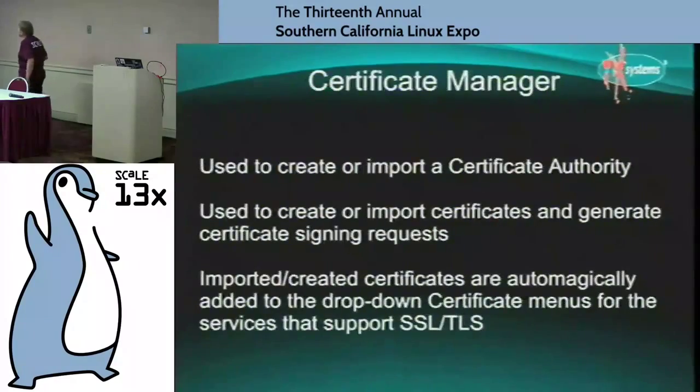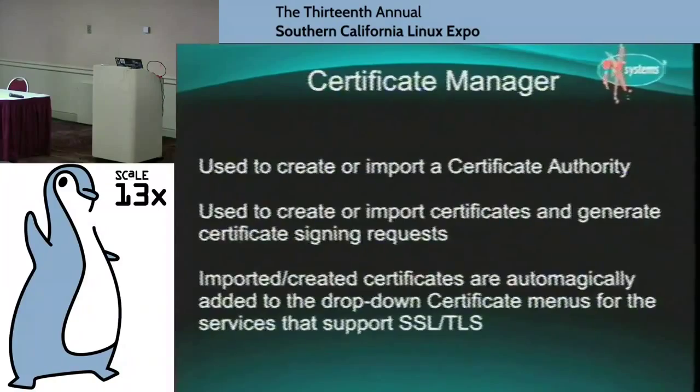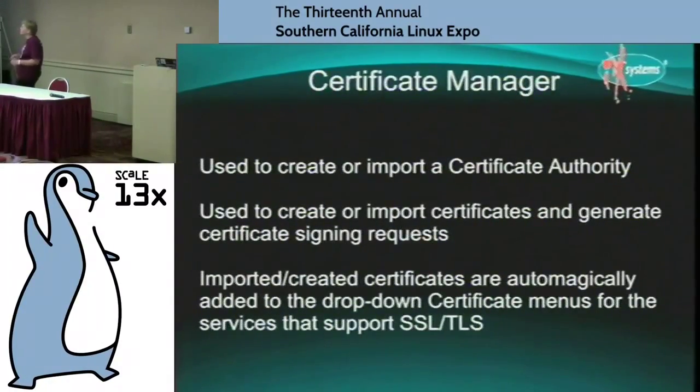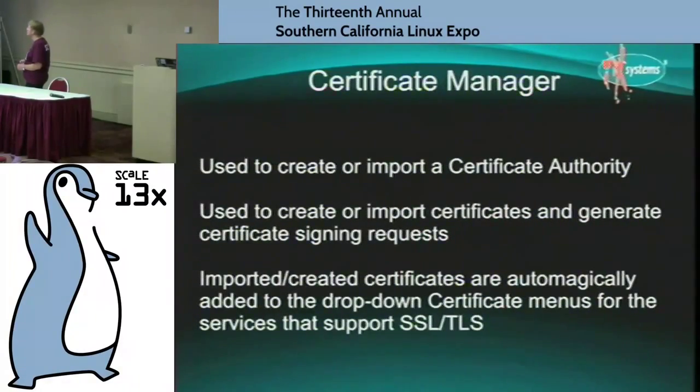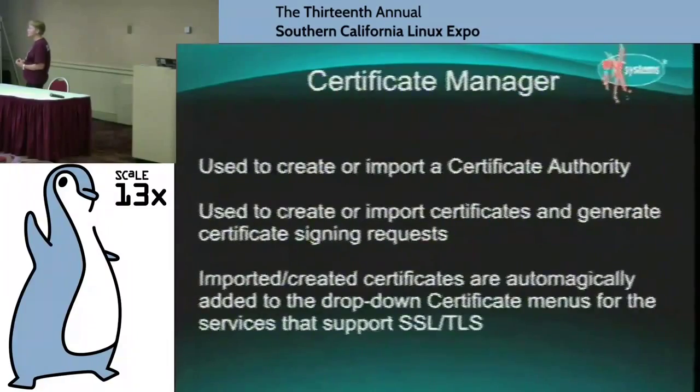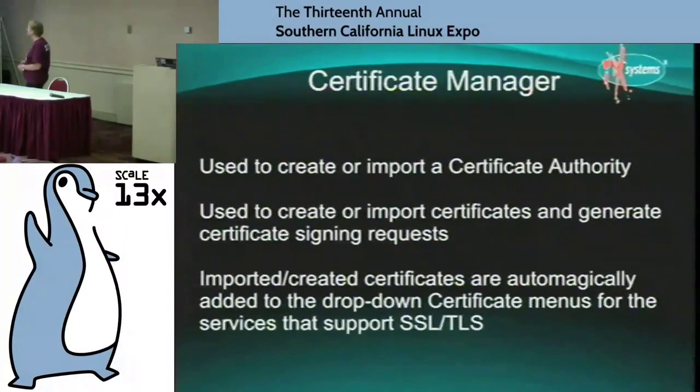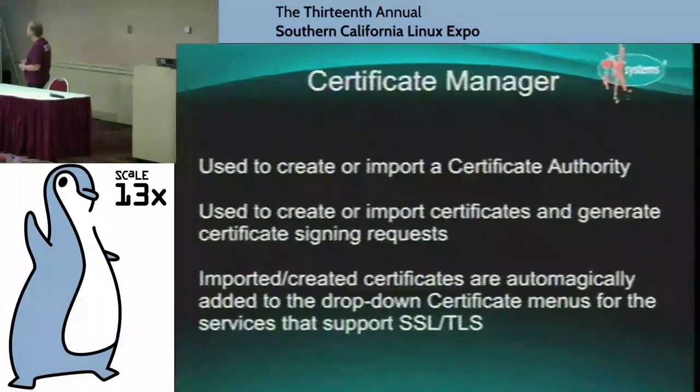This one is really handy. So a lot of the services in FreeNAS accept encryption, and most people couldn't make a certificate to save their life, or else they have to go looking for that how-to that they used 3 years ago that actually helped them to figure out how to use the OpenSSL command. So what we did is we added a graphical portion where you could make your own certificate authority, and then you could either create your own certificates, sign your own certificates, or import existing certificates. The nice thing about doing this is all of these services that support certificates, as soon as you create or import them, they appear in the drop-down menu of available certificates. So it makes it much easier to set up encrypted services.